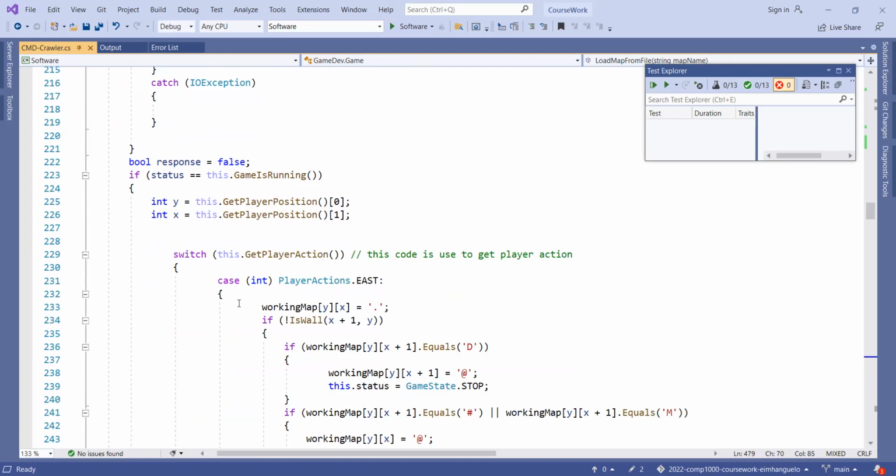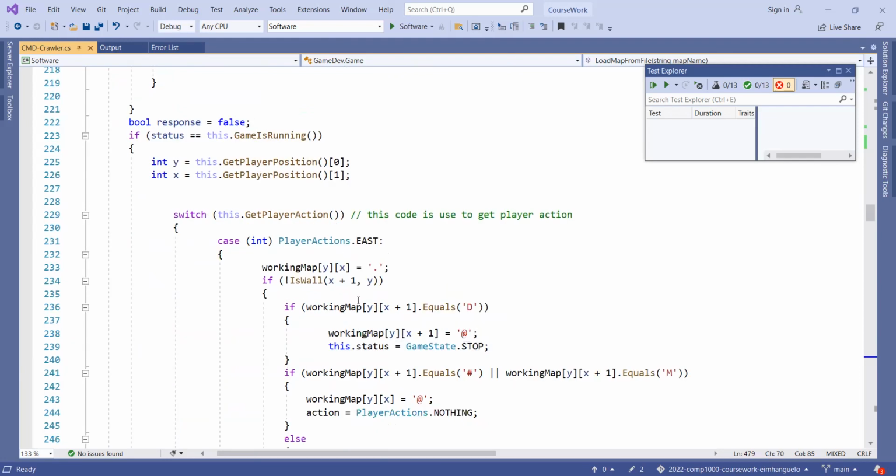In case of moving to the east, first of all, we check the current location of the player and update it. We also use the isWall method to check if the next position of the player is 1. If the working map is 1, we use the isWall method to check it.